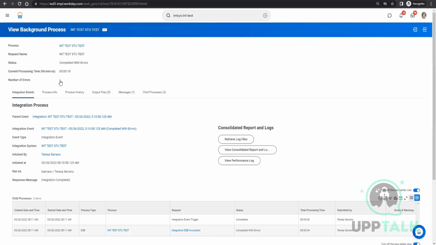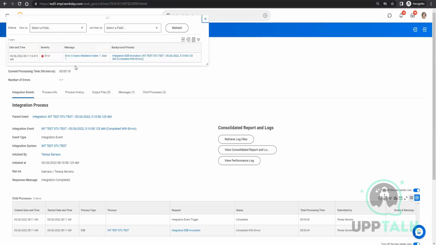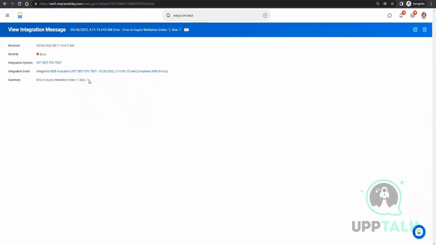Yes. Now if you see, the message says error in async mediation. This was our custom message, and after that you have this message, index 1 size 1, which Workday has provided. Now you get to know that the error is in this async mediation.